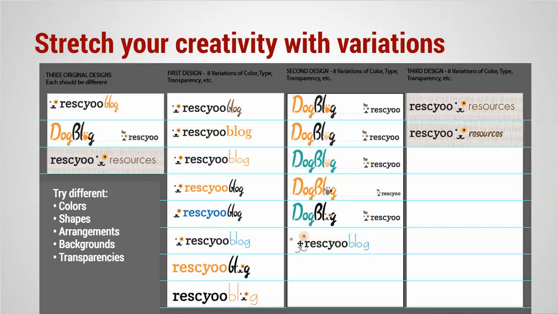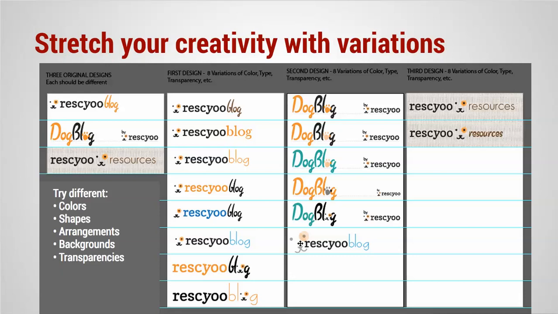So you can see that I'm not really putting too much thought into these variations. You're looking for quantity over quality. Copy, paste, change one thing. Copy, paste, change one thing. As you start to do more and more logo design, you start to be able to think of these in your head, and you don't necessarily have to make them all. But when you're first starting out, it's really helpful to just make a lot of different things, show a lot of ideas. Push yourself by making yourself record the process: copy, paste, change, copy, paste, change.